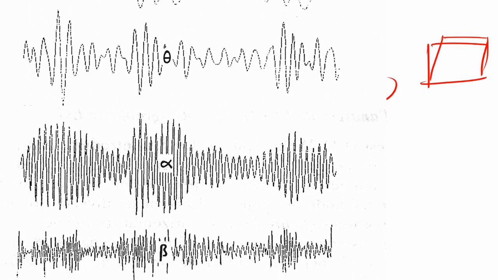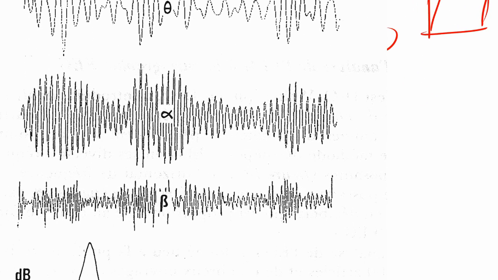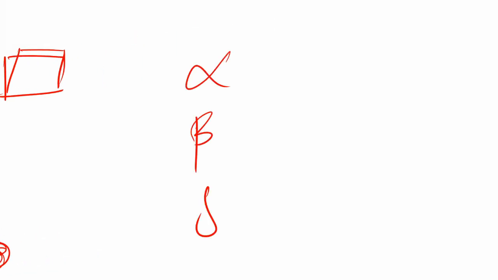And beta is smaller in both aspects. So it has smaller wavelength and smaller amplitude. So it's like a crumbled up paper. So if you want to make a table of that: alpha, beta, and delta. Here we have the amplitude, the wavelength, and the frequency.